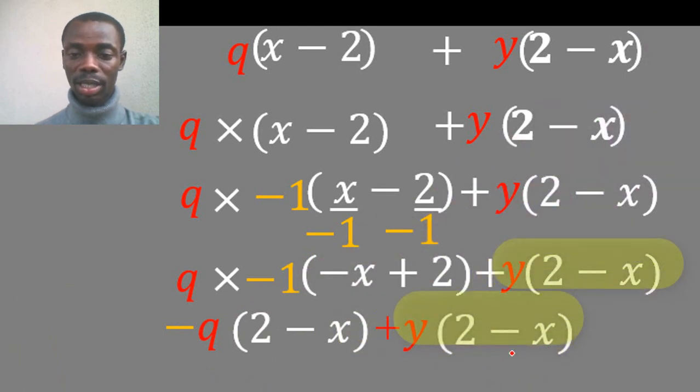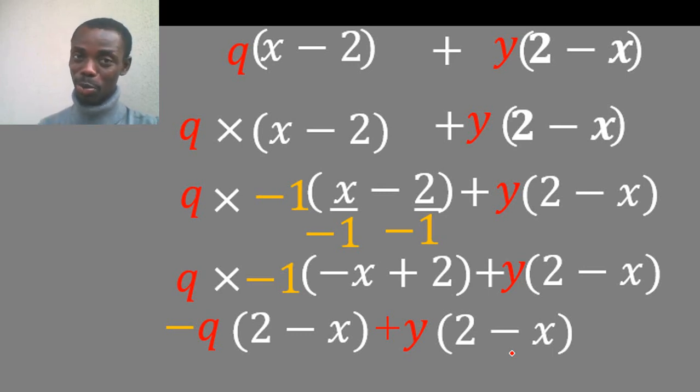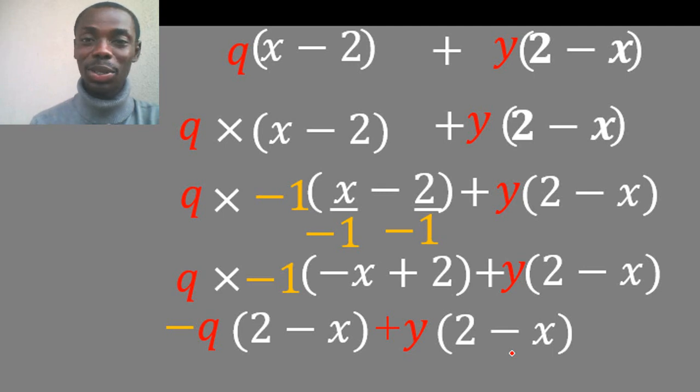If you don't understand the process, just go back and listen again. I tell you, you're going to understand. Or wait for another example and just try to bring things together. It's simple, okay? All I did is use a minus 1 to divide the bracket I want to change to the additive inverse. That's all I've been doing.